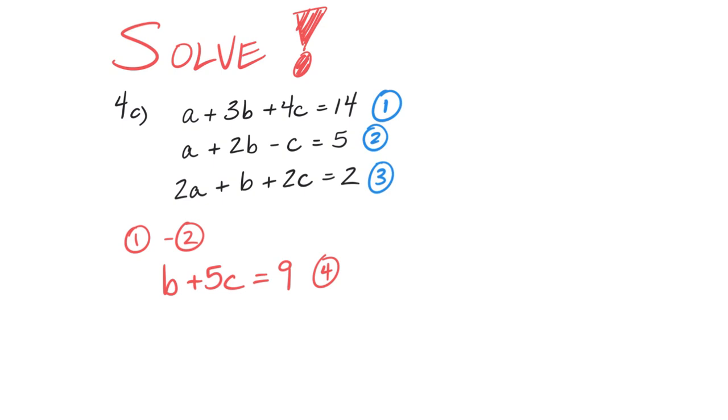So if I could now take equation 1 and use it against equation 3 to eliminate my A's, I'd create another B and C equation that I can solve my system. My problem is right now is that my A's don't have the same coefficient. So what I'm going to do is I'm going to take equation 1 and I'm going to multiply it by 2. That would now create this equation, 2a plus 6b plus 4c equals 28. That would now be equation 5, a new equation. But if I take a look at equation 3 and equation 5, I notice they both have two A's now. Now I could put those two equations together to eliminate my A's.